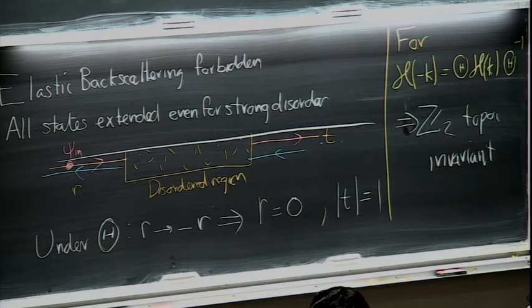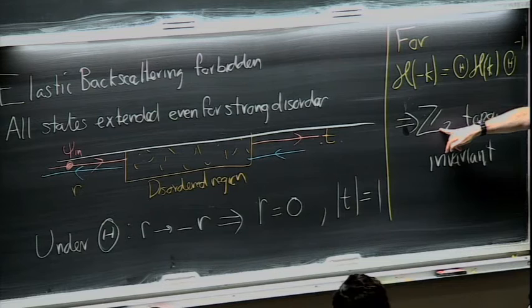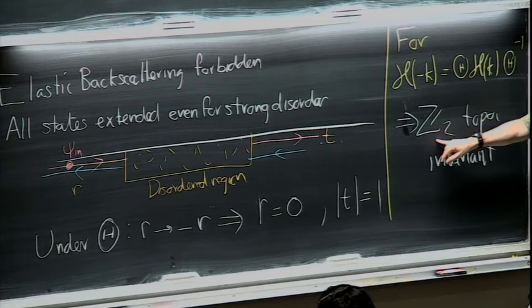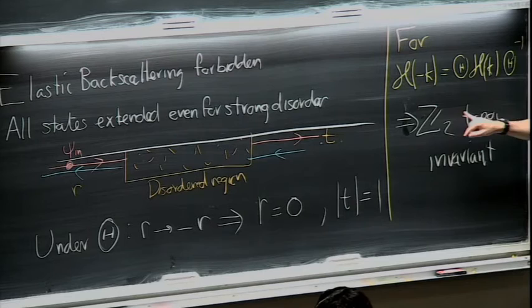One of them is trivial and doesn't have to have edge states. The other one has these edge states like I showed you. It was a hard problem to figure out this Z2 invariant. That was hard for me. A simple thing that one can see is that there are two and only two possibilities. Let me first convince you of that, and then I'll try to construct for you what this Z2 invariant is.